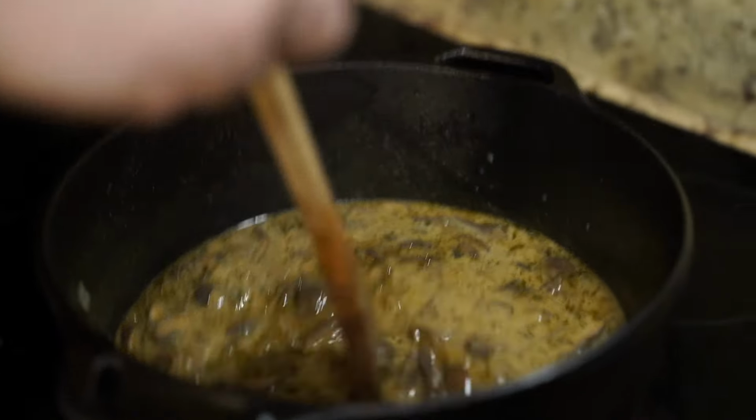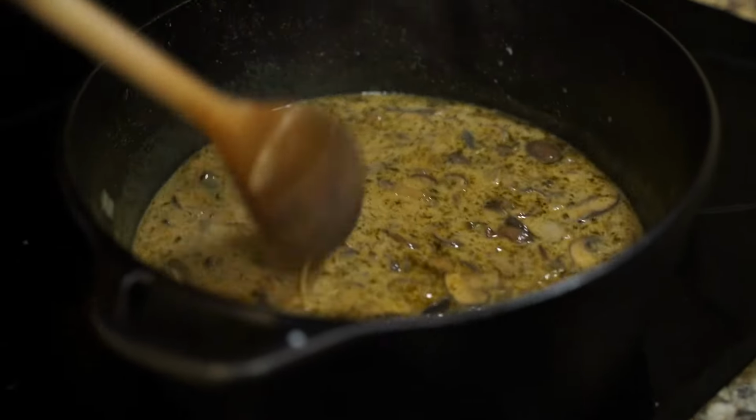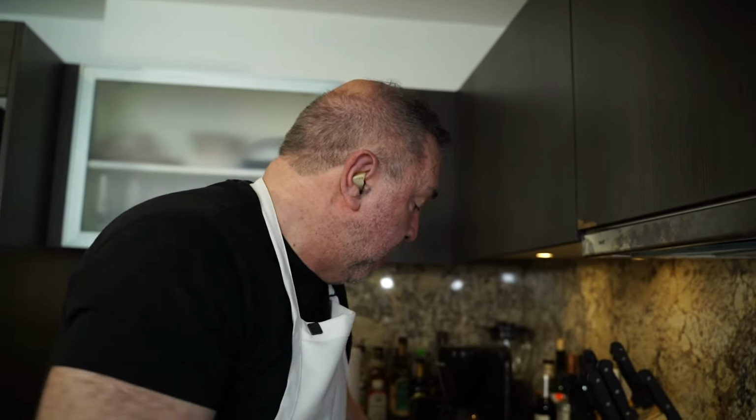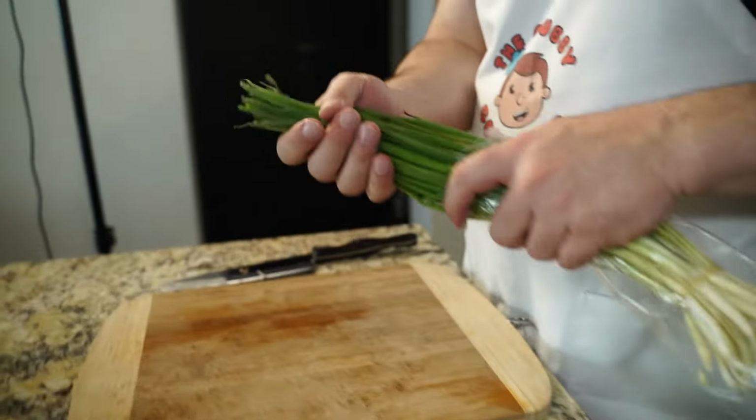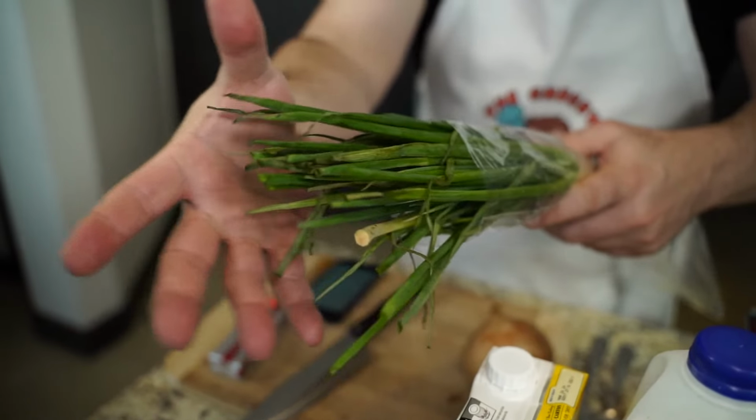And I'm actually going to speculate another 8 to 10 minutes while it reduces more and it thickens. You're in a nice thick mushroom soup. In the meanwhile, back at the ranch, I'm going to cut up my chives, which I will decorate with for presentation and flavor once it's done and we bowl it. So, I ain't chive talking, I'm doing it for real.